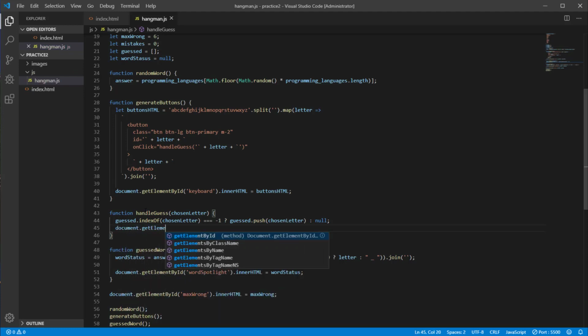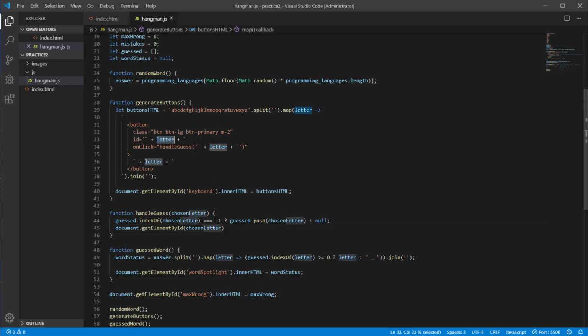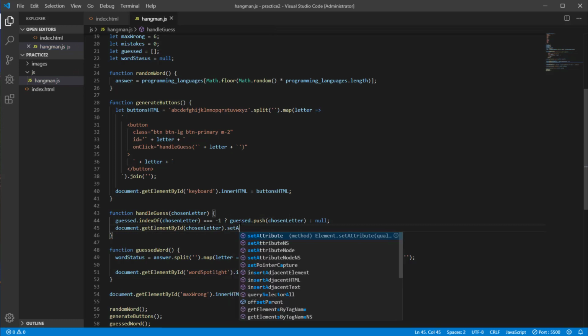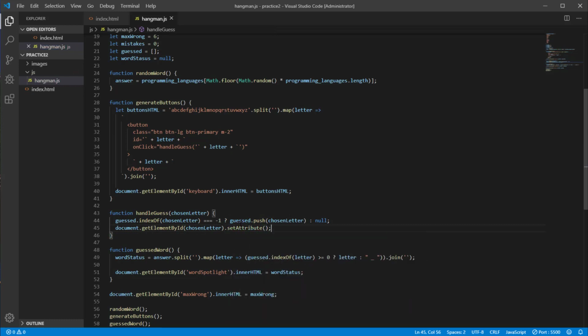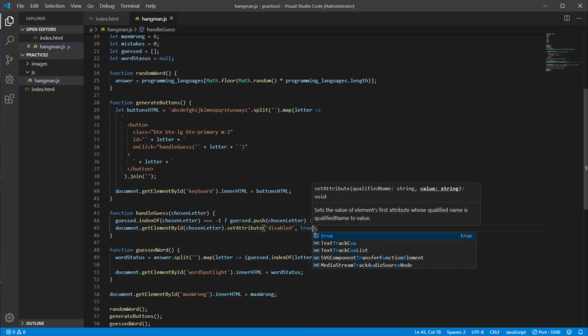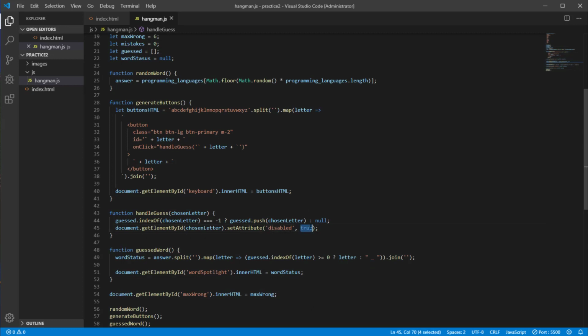Document.getElementById, chosen letter. Remember, we set the ID here to the letter. Chosen letter, setAttribute, disabled, true. That's how that works.